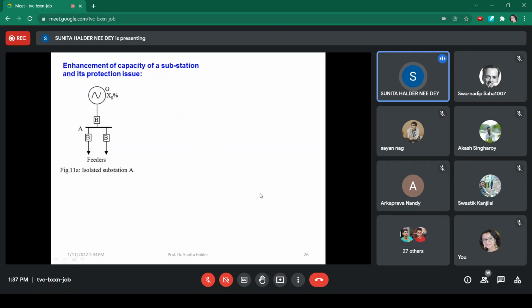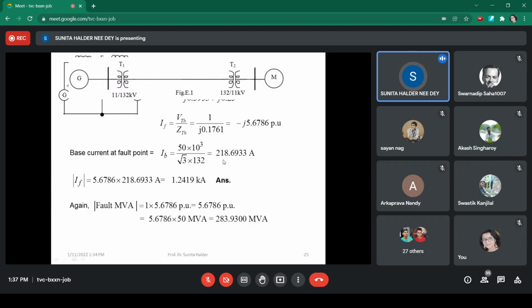So in this way, we can solve it. I have given only one example, because if you can understand this one, then you can solve any type of problem in fault calculation. So you must practice these things from the book, because there may be different types of problem in fault calculation. If I make a list of that, then I have to spend all the time on fault calculation. That is not required, I think.